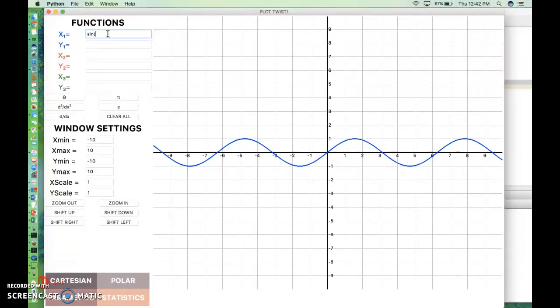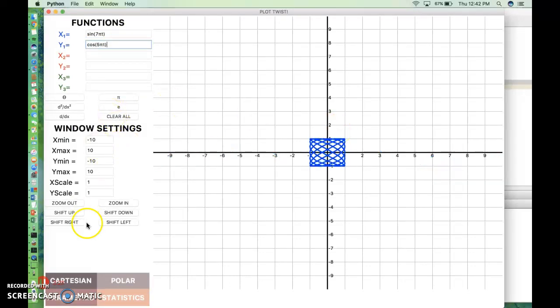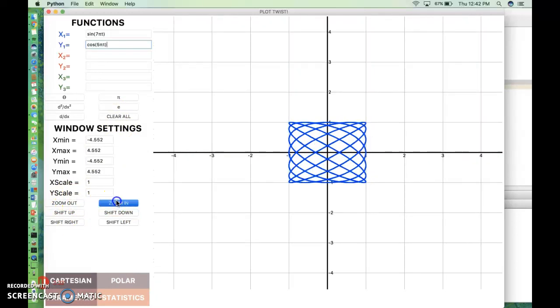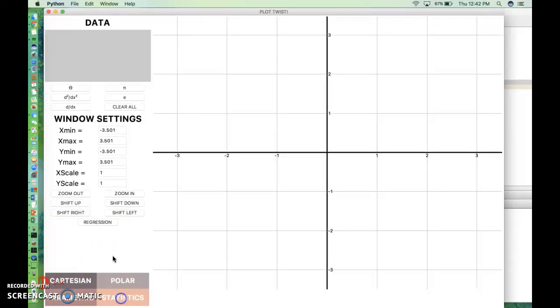A formula if you want to graph is the following. 5 pi, let's see, let's get that back here. Yep, it creates a nice little box if you zoom in. So you can do pretty neat things with parametric and polar.